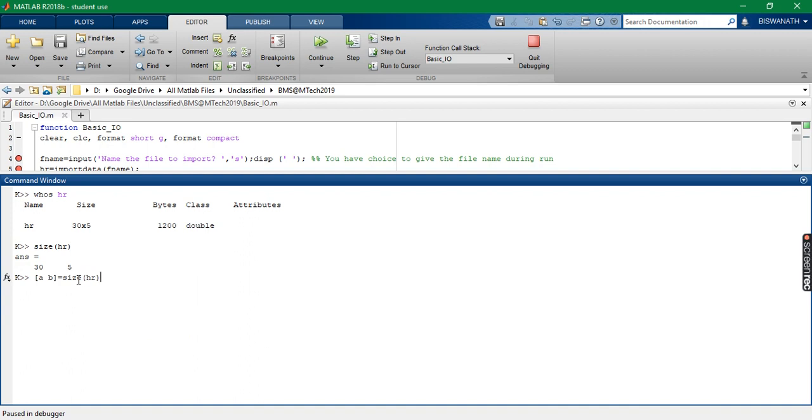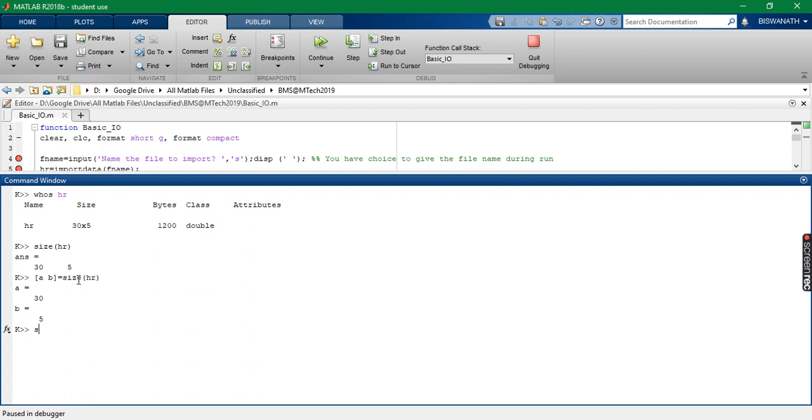Then a will be 30, b will be 5. So if you want to know how many rows, how many columns, it is very simple. I can simply say a b is size of hr, which will have two values. The first value is how many rows, the second value is how many columns.